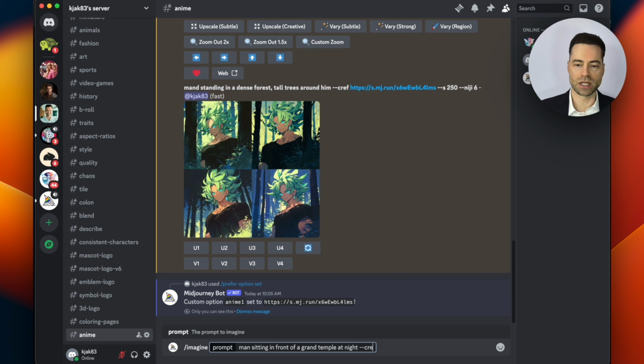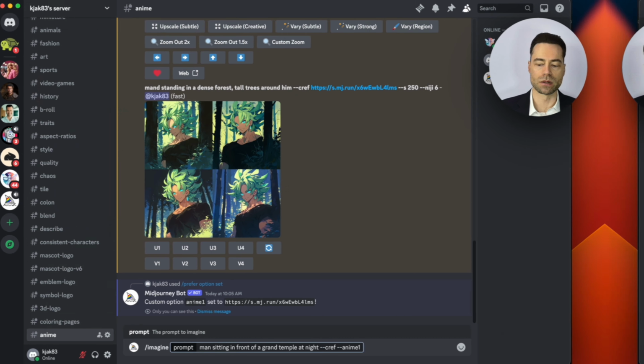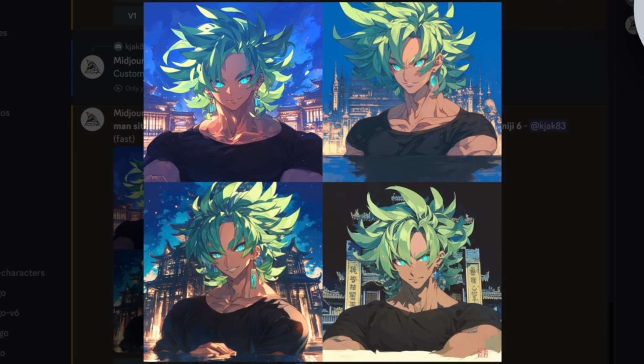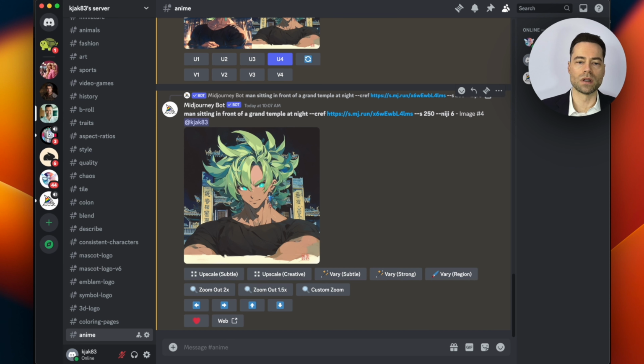Next, you'll want to create another prompt with whatever scene that you want to depict. Type in /imagine to call up the prompt, then add --cref and the name of your consistent character shortcut parameter. Hit enter. Midjourney returned a great result, although it did struggle with the sitting portion. I've gone ahead and upscaled one of the images.